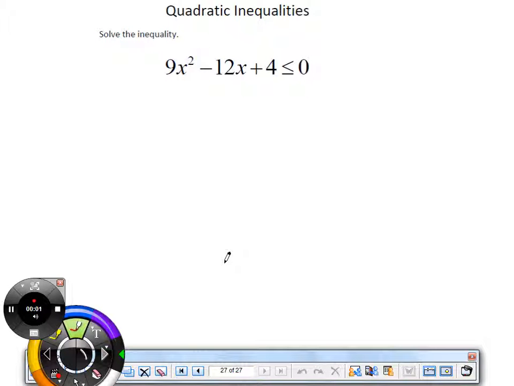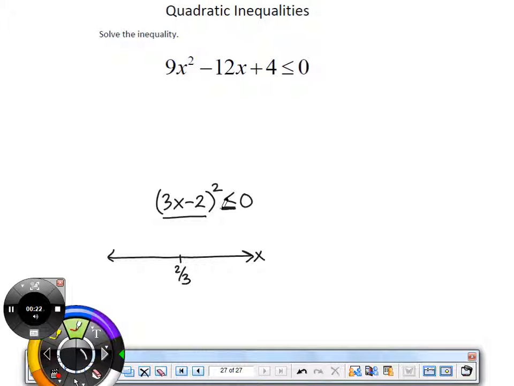We have a problem to factor. If you go about factoring this with whichever method you use, you should be able to factor it as (3x - 2) squared, which means both factors are the same. So when you set 3x - 2 equal to 0, you get one place where the graph hits the x-axis, which is at 2/3. Okay?